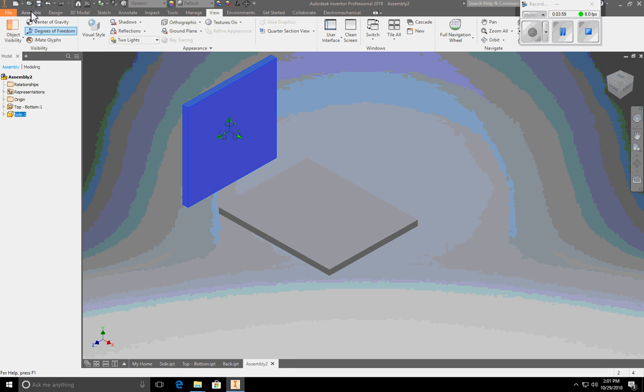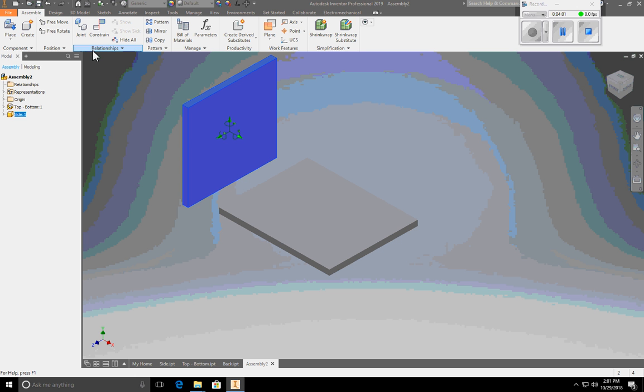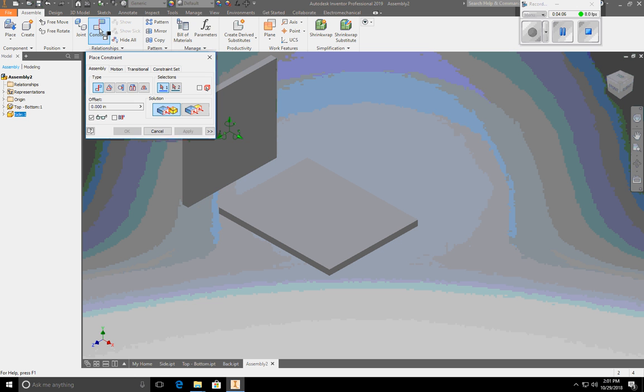So go back to Assemble in the ribbon. We're going to go to the Relationships part of the ribbon, and I'm going to click Constrain. Now when you come up, it says Assembly, Motion, Transitional Constraint. Today we're only going to work about assemblies, and we're only going to work in the Mate constraint by using Mate or Flush. Mate means that you want 2 pieces to connect together. Flush means you want them to align with each other. So the first thing I want to do is I want to mate this side to the bottom and make them connect.